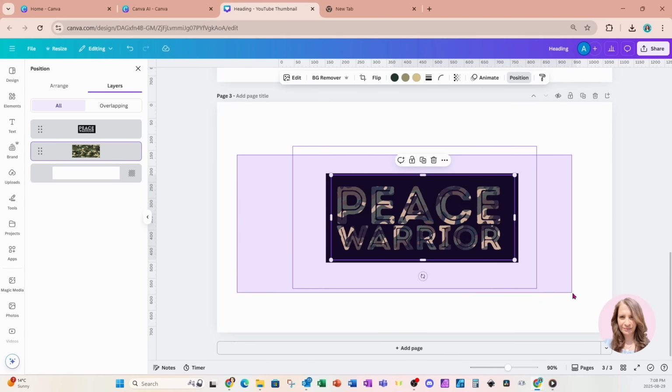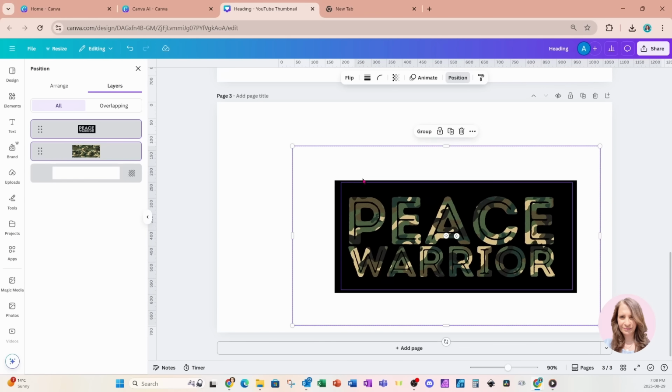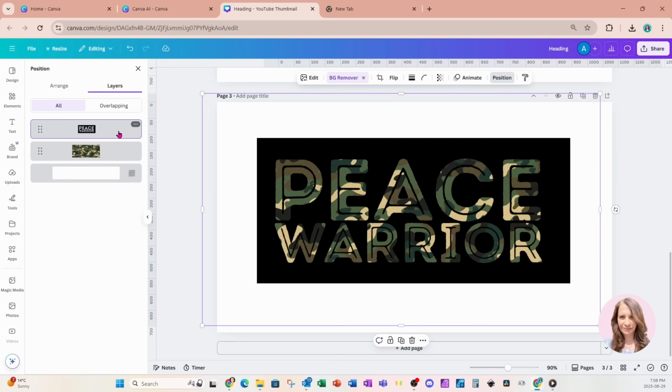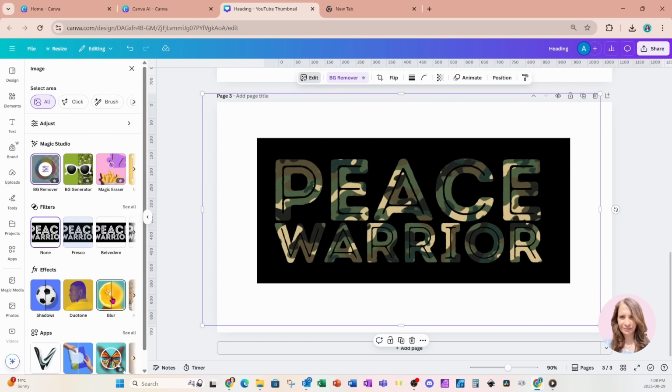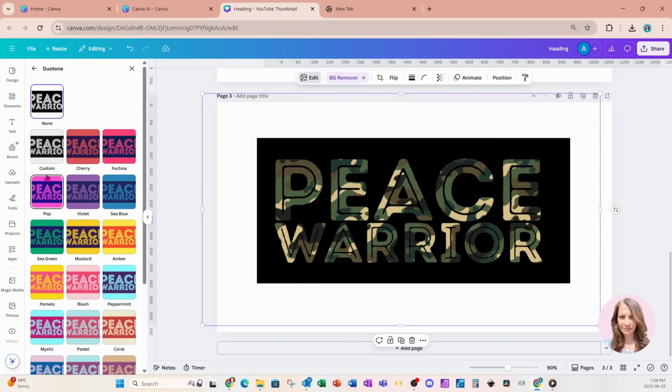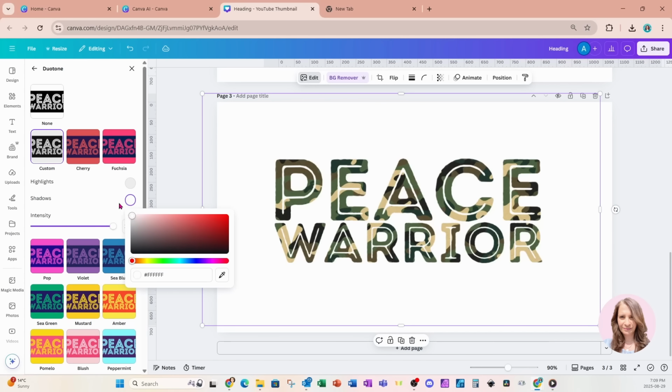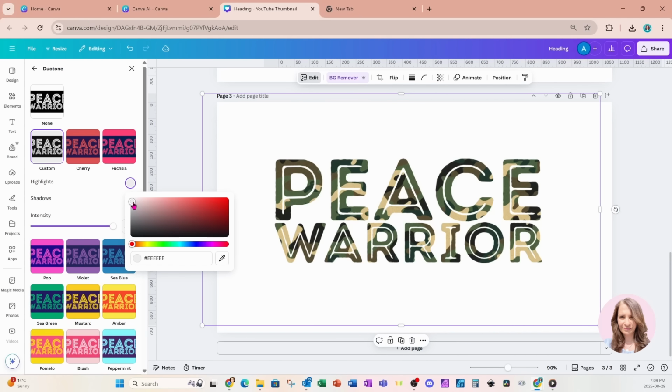And I'm going to make this a little bit larger again. And I'm going to select that overlay. I'm going to go to edit, and I'm going to make that overlay white by using duotone, custom. I'm going to change the shadows to white and the highlights to white as well, the whitest white.